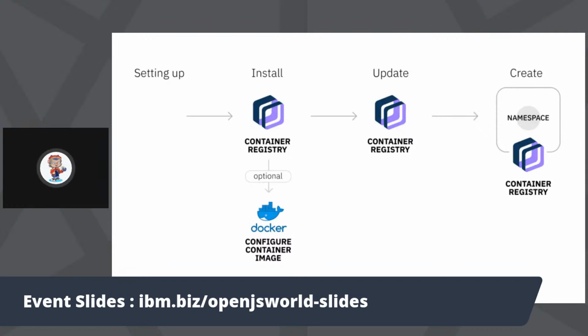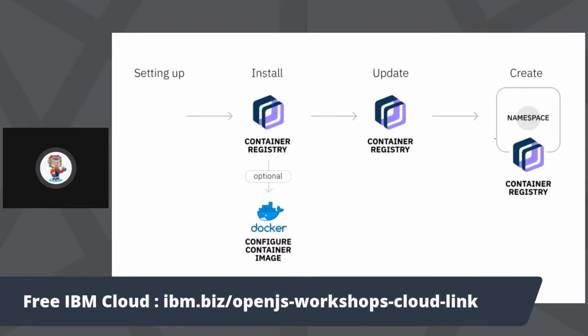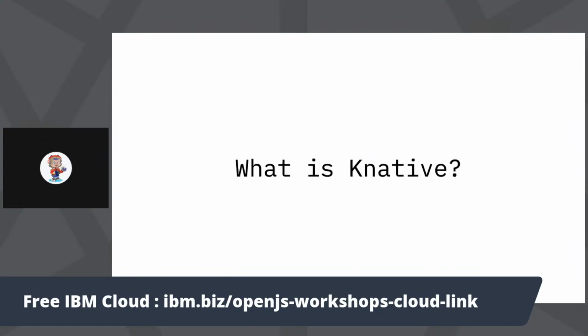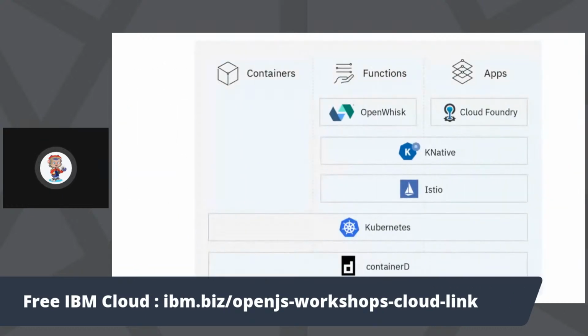You can use it with CodeEngine, but IBM has an image registry. It's called IBM Container Registry. So I will show you how to get that set up. As you can see here, you'll create a namespace, and that's where you'll be able to store all of your images. So what is Knative?